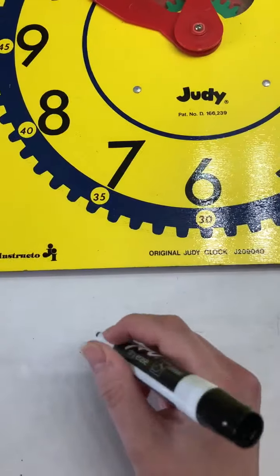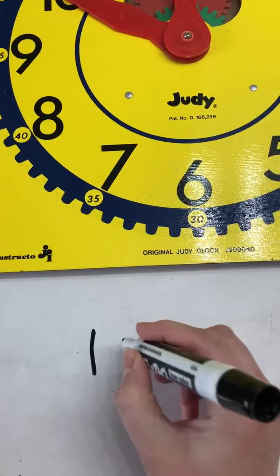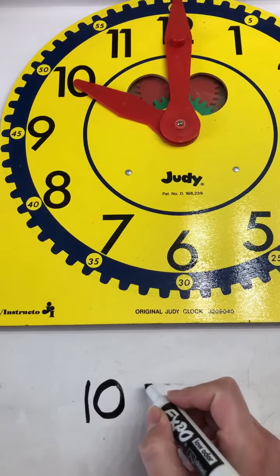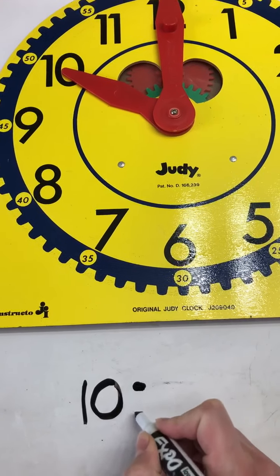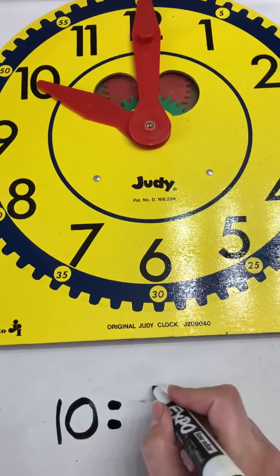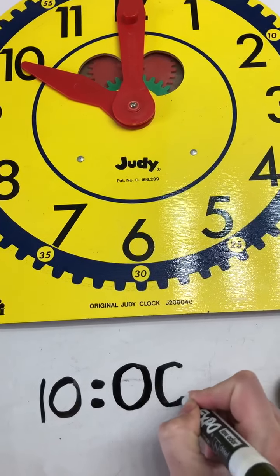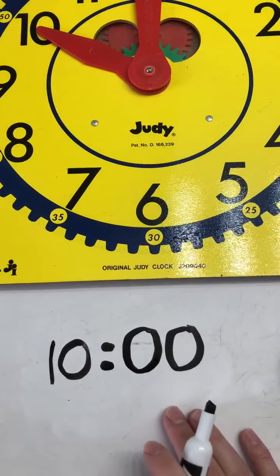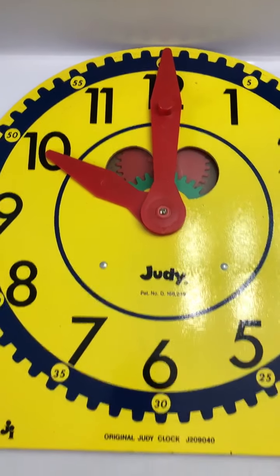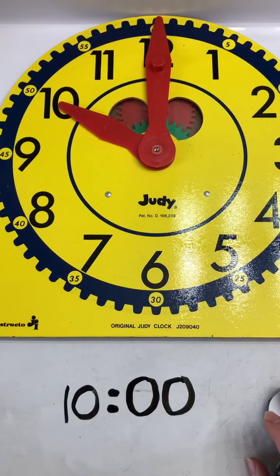Okay, so it's showing 10. Okay, 10 is my hour. And how do I separate my hour from my minutes? I put the 2 dots, and since my minute hand is at the top, it's 10 o'clock. This says 10 o'clock. And this shows 10 o'clock. Okay, so there's both of them together.